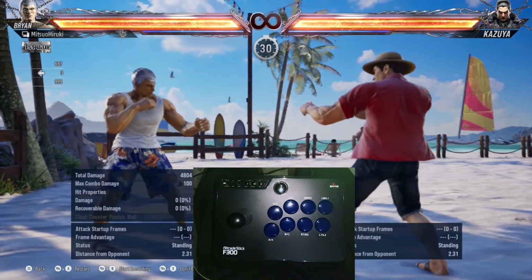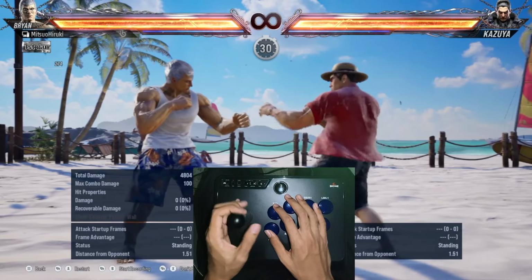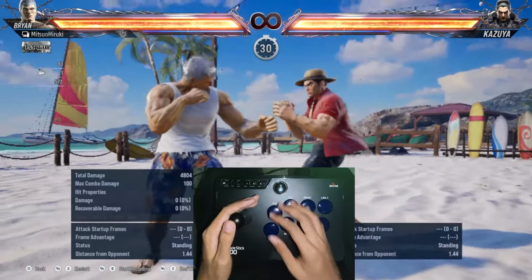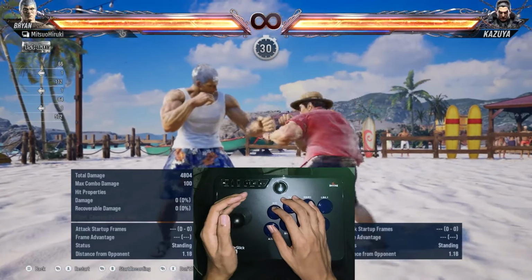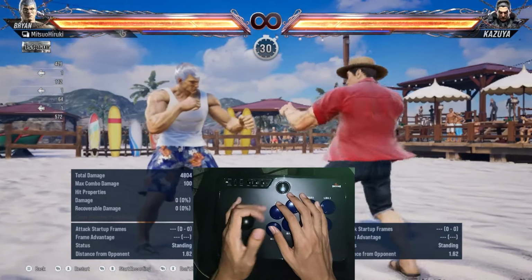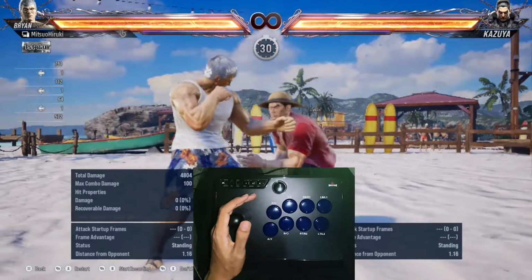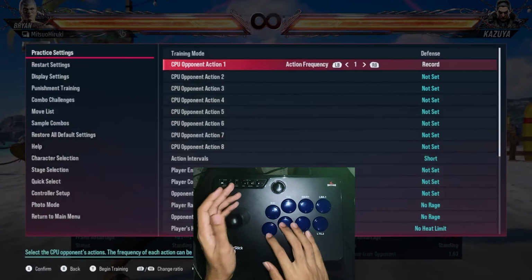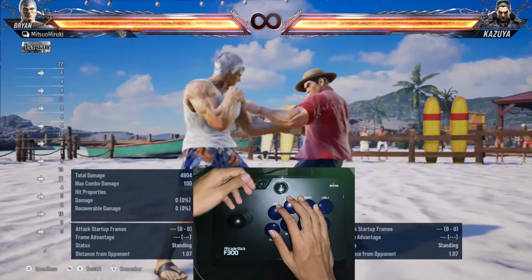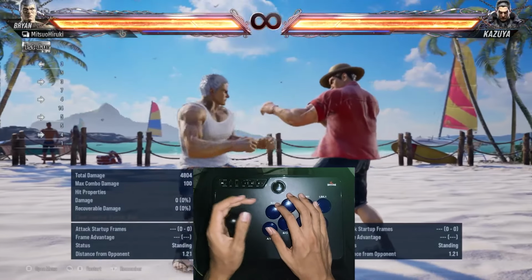I started with the most basic, just going forward, backward, left and right. I just try to get used to moving and feeling the arcade stick, for the direction that I want to activate. For example, if I want to activate going forward here, I just push forward with this open hand style.